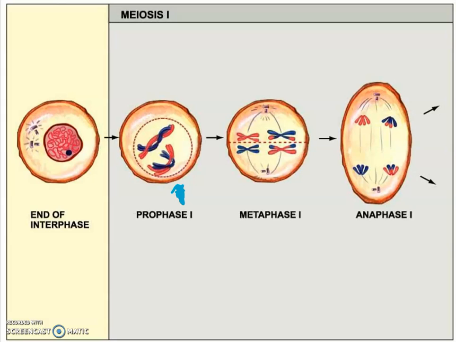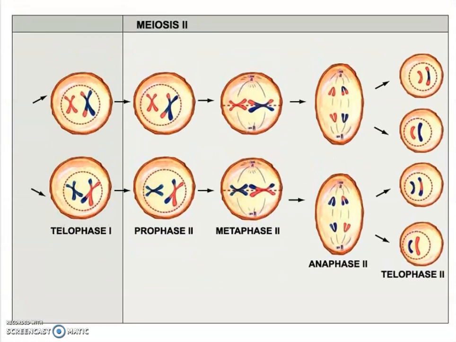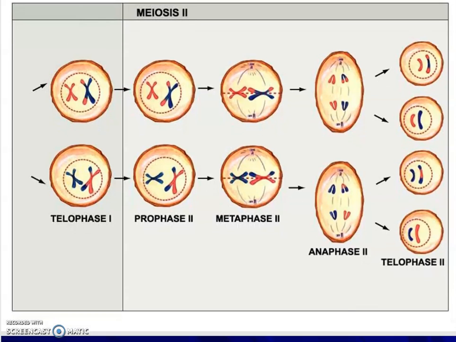So once they are lined up here as pairs in this equatorial plane in the middle of the cell, then it's time for them to say goodbye, and they will be pulled to opposite poles of the cell in anaphase. And moving on down here, then as a result of meiosis 1 in telophase, we're going to have two new cells, and both of them are haploid. Now take a look. Both of the chromosomes that are shown here still have two sister chromatids each, okay? And that's what we're going to take care of in meiosis 2.